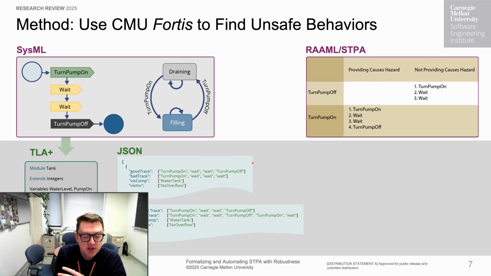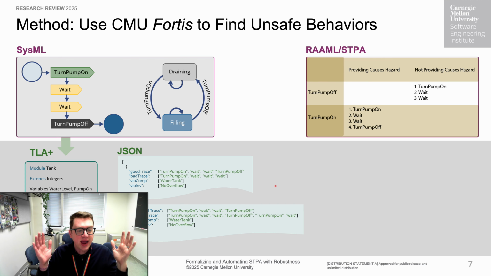And as part of this project, we have modified its output format a little bit. And so what it will end up producing are pairs of traces through the system, or through the machine. So it will first find a bad trace, or a trace that leads to violating our safety property. So for our water tank, one of these would be turning the pump on and then waiting 3 times instead of just 2. Then it will say, okay, I have an unsafe trace. What might the operator have been doing when they did this? Like, what is a very, very similar trace that does not violate our safety property?